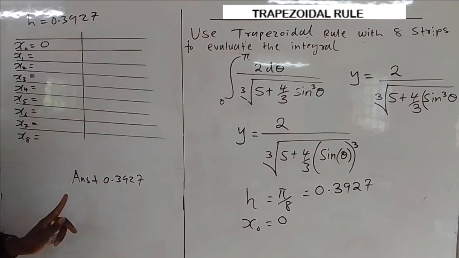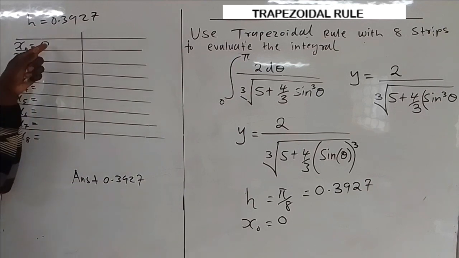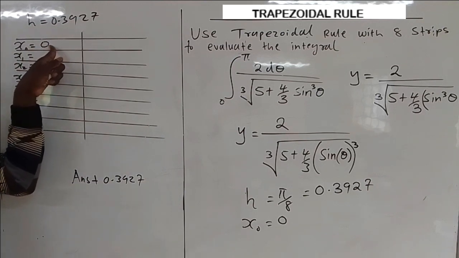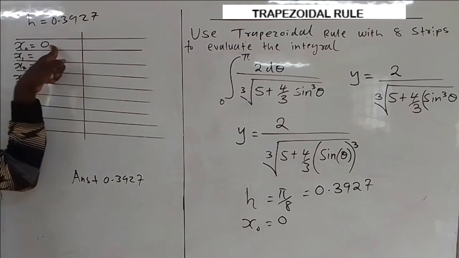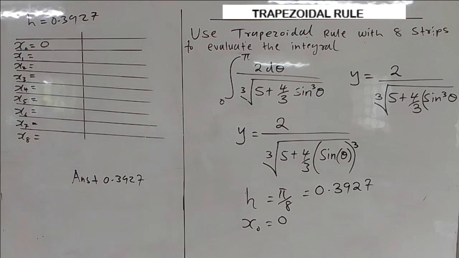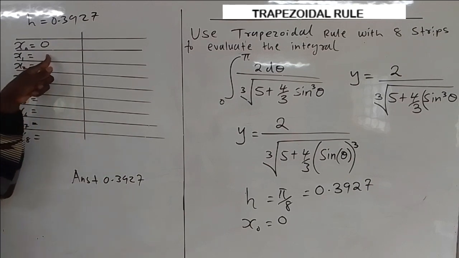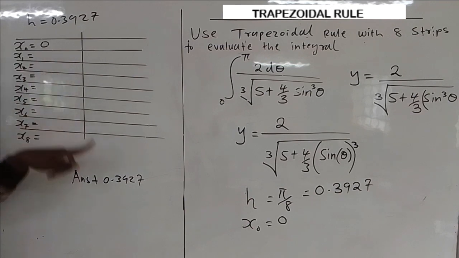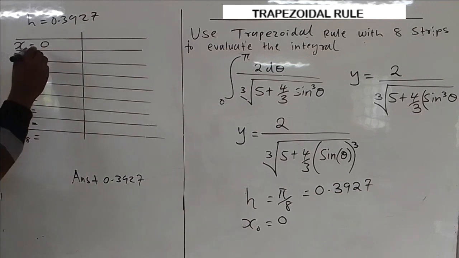Are you seeing what we are doing? When you press 0, that is what you are starting from. If you are starting from 0, you press 0 equals 0, meaning this 0 is now the answer. Then it is now answer plus h. So if you add h to the answer, you get x1, isn't it? Are we together? So what do we find x1 to be?